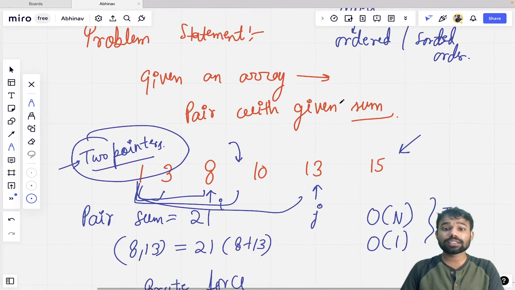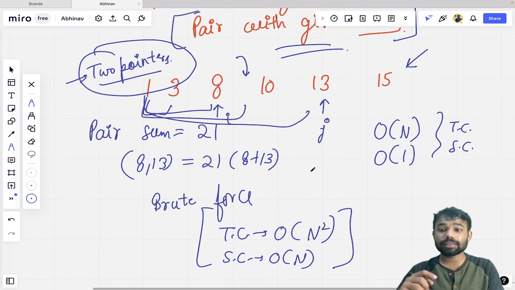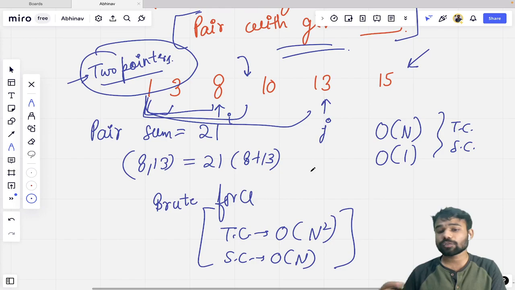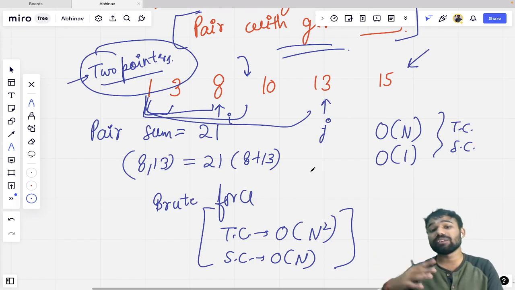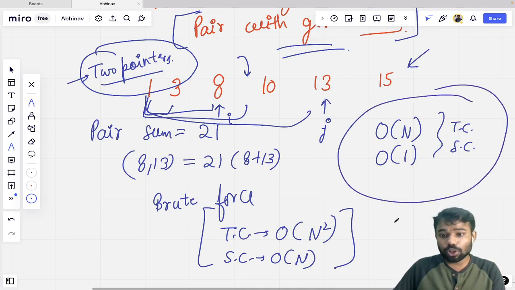First of all, we discussed a problem which was pair with given sum. In that problem we took an array and checked the pairs, whether the sum of a pair is equal to a given number or not. We solved it in n log n because we have to sort the array.